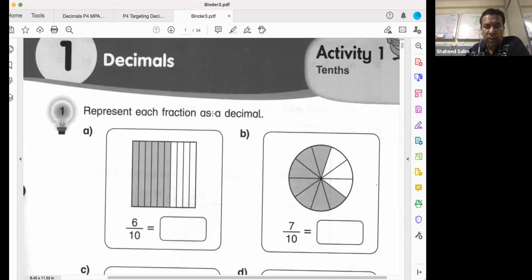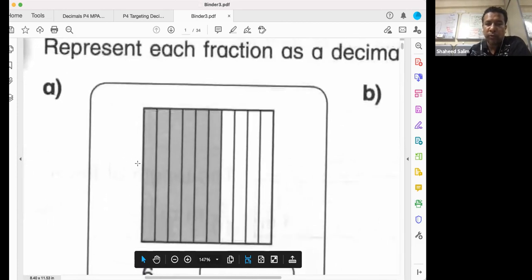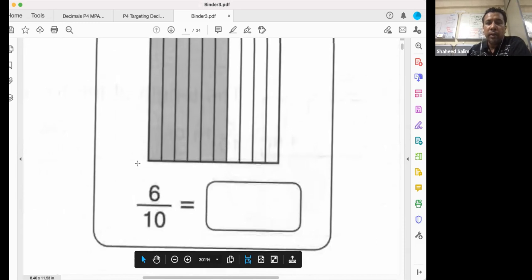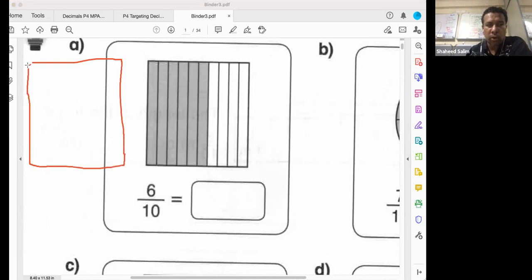Okay, great. So we're going to change from fractions to decimal. From fractions to decimal. So can you all try? Or maybe we'll show you the first one first, in case you forgot. Now, there is no one whole. What I mean, one whole, means there is another square here, like that, and then it's all shaded. The whole thing is shaded.